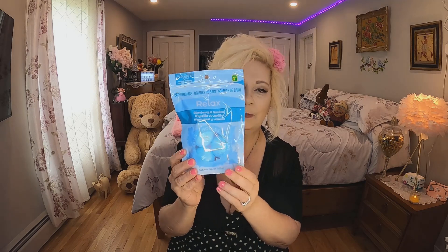The next thing I got are blueberry vanilla bath bombs and they were $1.25 — really good price. My daughter swears by these and said, 'Mom, you have to try them.' She bought four packages; I bought one just to try it. For $1.25 they sound interesting — blueberry and vanilla — so we'll give those a try.